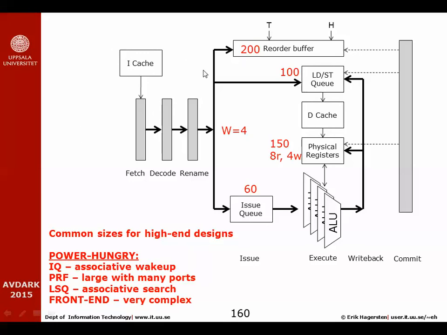And also the front end is very complex. It looks like it's rather boring. Just fetch an instruction, decode it, rename it. What's the big deal? But in order for this architecture to work well, you really have to be able to fetch 4 new instructions every cycle. Which means that in the very same cycle, you may execute 2 branches. Of course they are predicted, so you do 2 branch predictions every cycle. In some architectures it's very complex to figure out which instructions to fetch, and quite a lot of energy goes here.